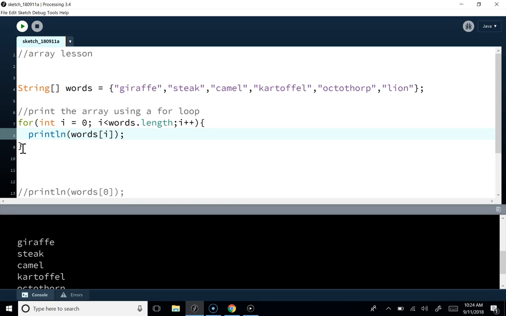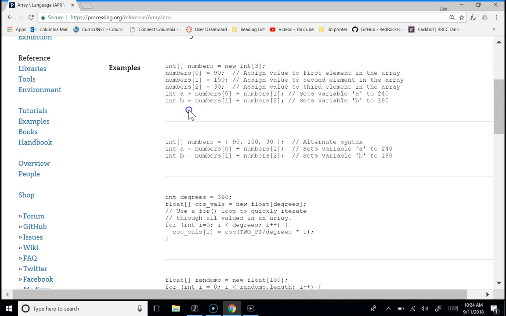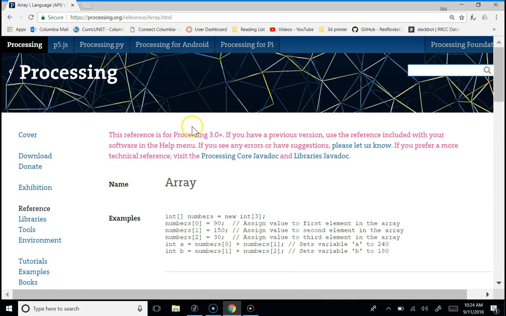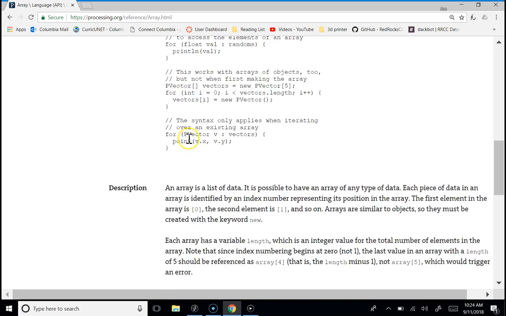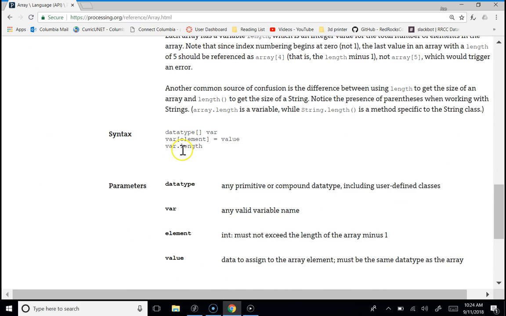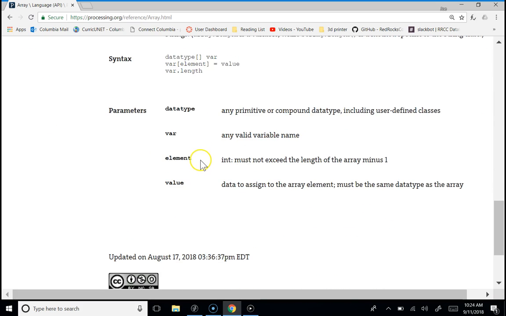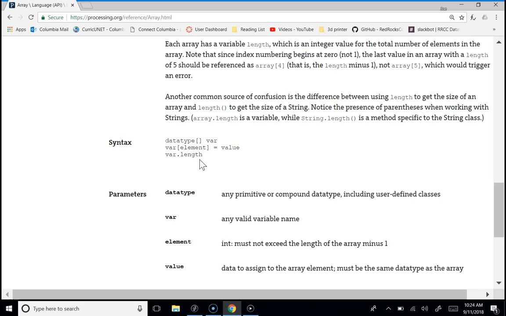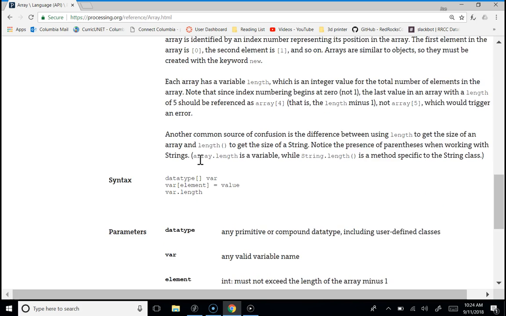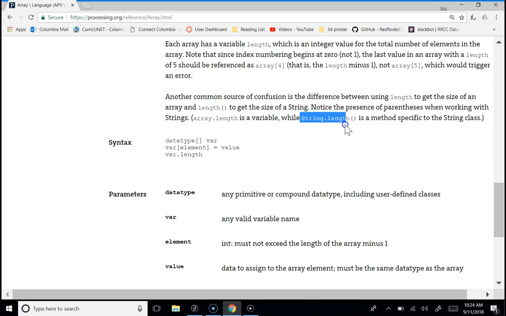Yes. Arrays have lots of little properties. Let's go check and see what they are. If we go in here to, oh look, I still had the array thing open, right? And if I scroll down, there's array.length. Oh, and then it doesn't actually tell you any of the rest. Oh, look, it does tell you string.length is a thing you can do.